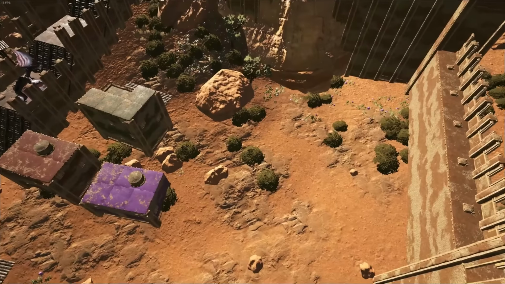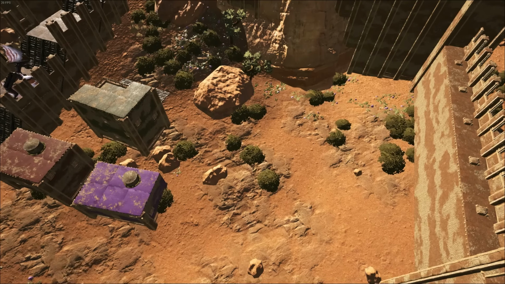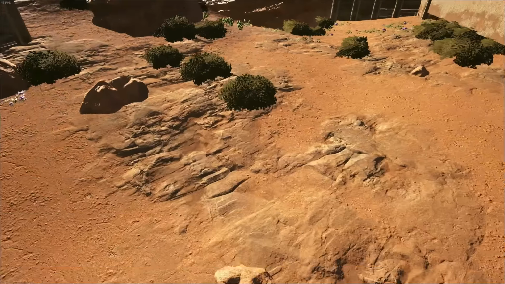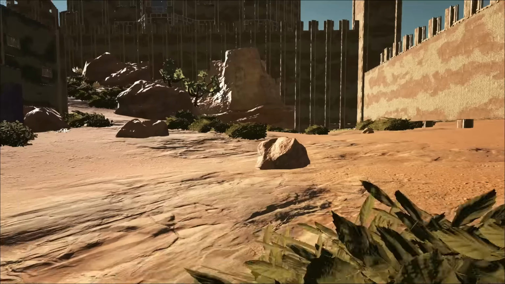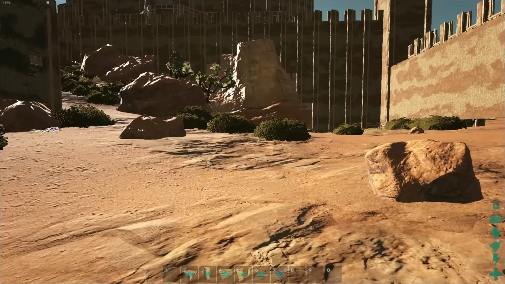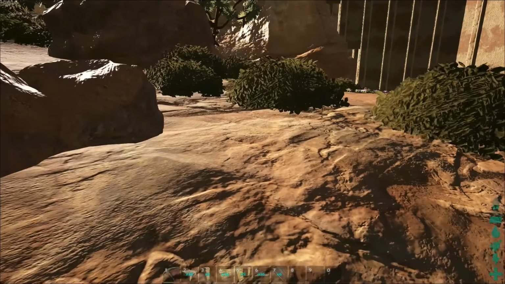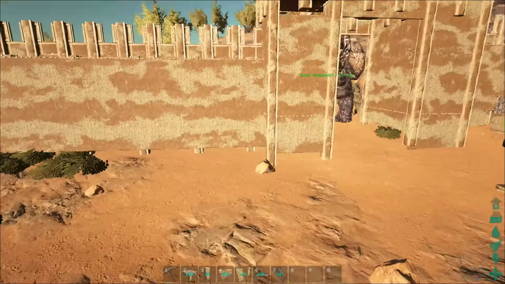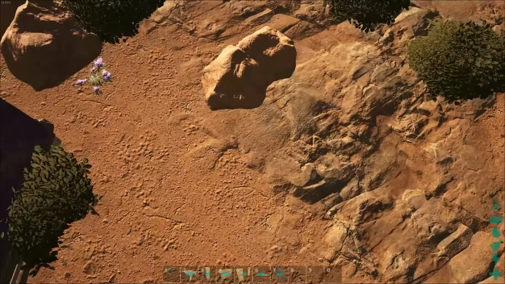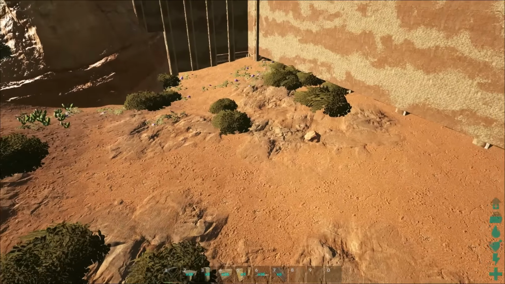So anyway, what I'm thinking is we're going to do kind of a poor-ish church, but not really poor. You'll see what I mean. It's not going to be too big, but I always say not too big, and then it turns into a freaking monster. But I'm thinking we'll do a tower kind of pillar thing on one of the sides right here, and then this whole main area will be the building.